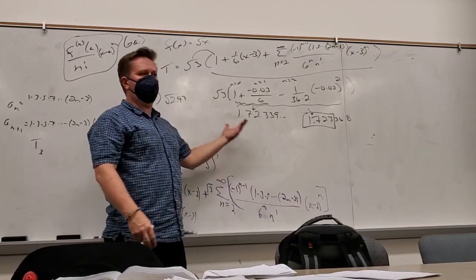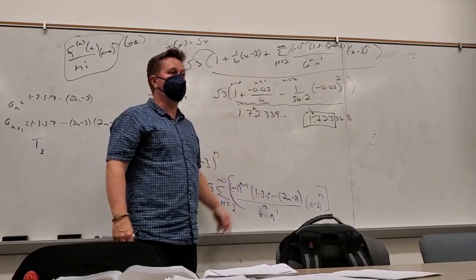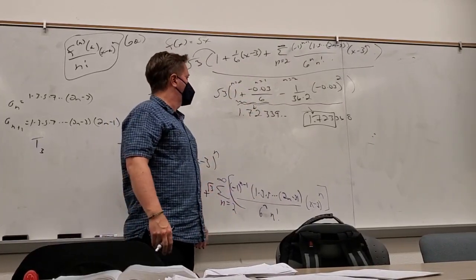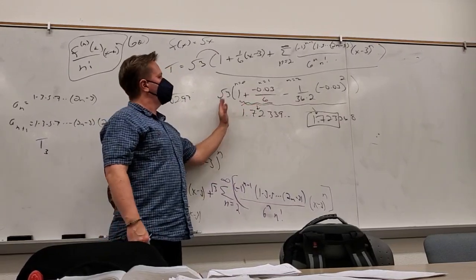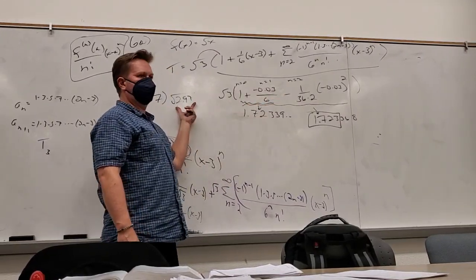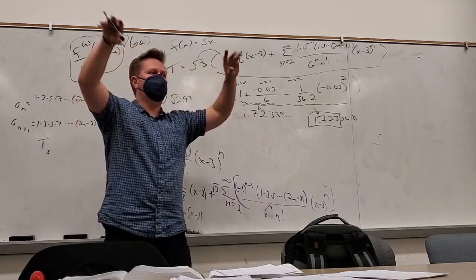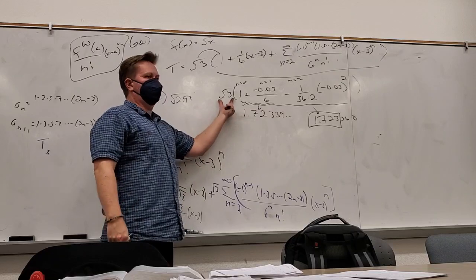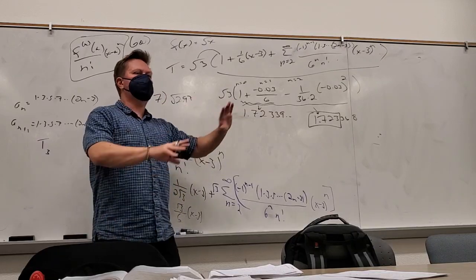I didn't really ask for that in this problem. I figured this problem is hard enough already. You could have stopped after the second term, because you're already at the fourth place. Yeah, but we didn't know. Right. With what we have, assuming you don't know what this is. Do you understand how this problem is kind of lame? Because you have to use the calculator to figure out what square root of 3 is, and then you're like, well, I just used the thing for it. So this is kind of lame.